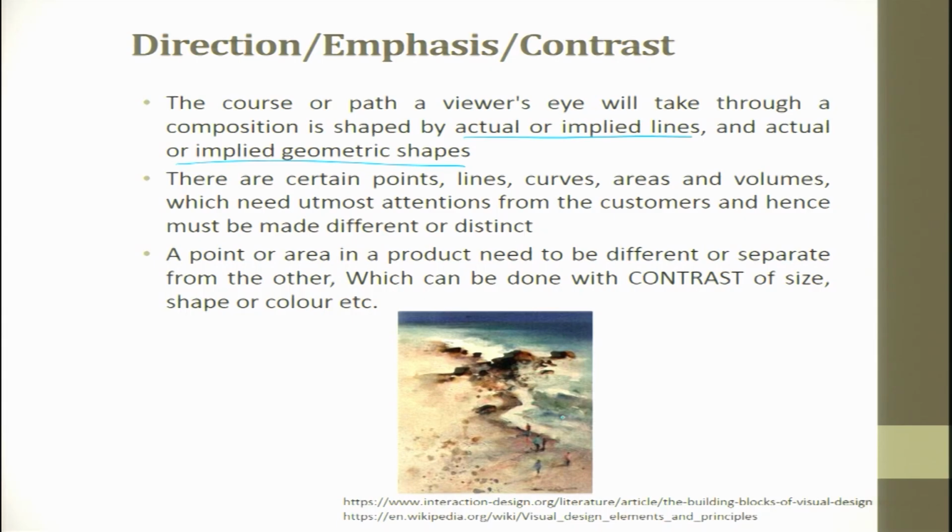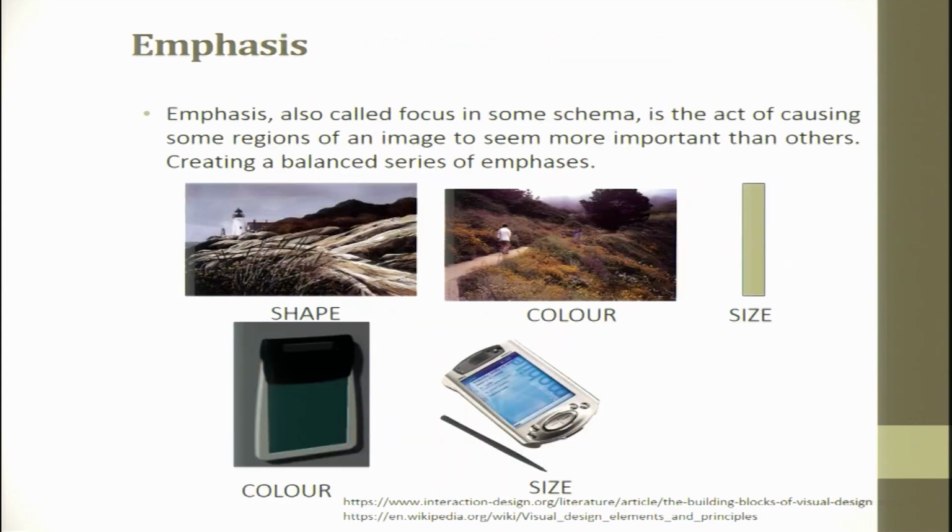Say for example, blue water, brown one. So, distinct, it says that here is a seashore. A point or an area in a product needs to be different or separate from the other, which can be done with a contrast of size, shape or color. The direction, emphasis and contrast in a figure tries to bring in a difference in the feeling.